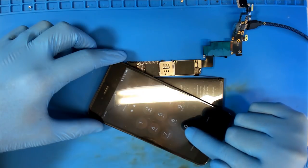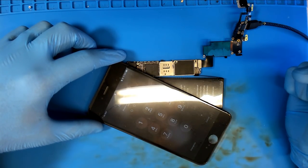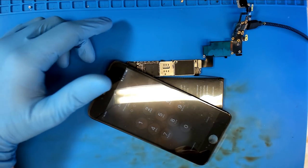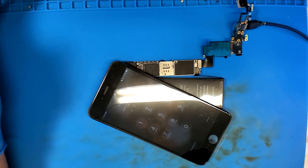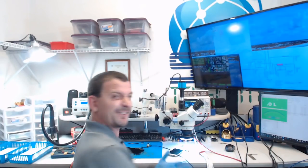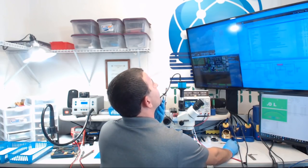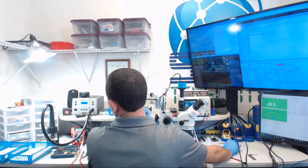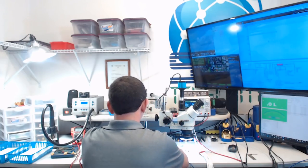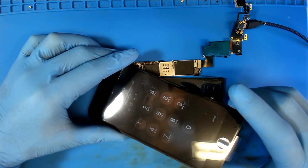All right, last digit. Oh, it is working now. Huh, now it's going to let me enter the passcode. That is actually it. Holy smokes. It's actually working. It was a freaking resistor. Holy crap. All right, well, in that case, I've got an incorrect passcode, which, oh, that's because I didn't put in the passcode. I put in the job number. So it'll freeze on the last digit of the passcode, regardless if the passcode is correct or not.